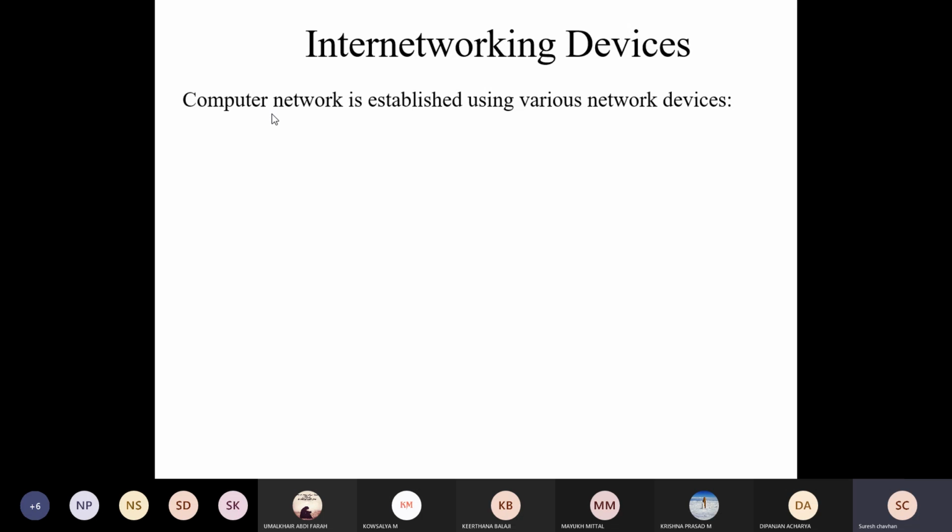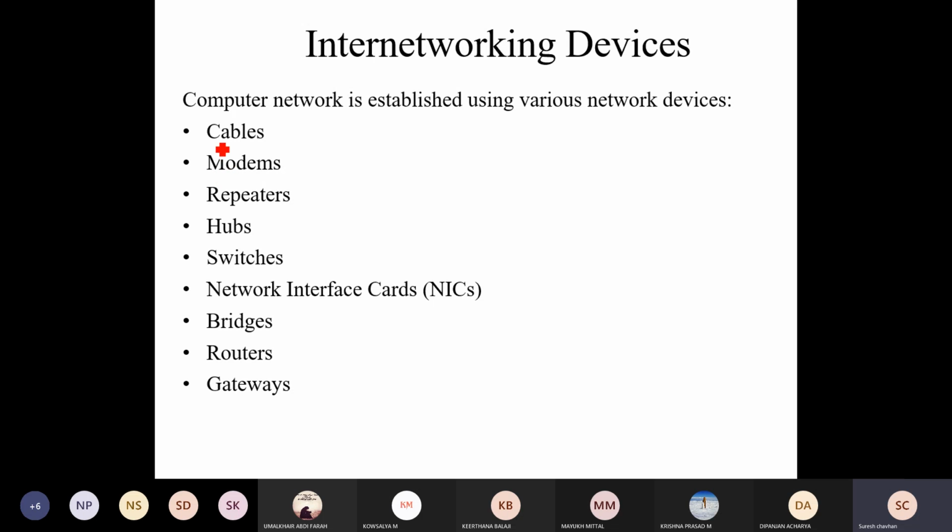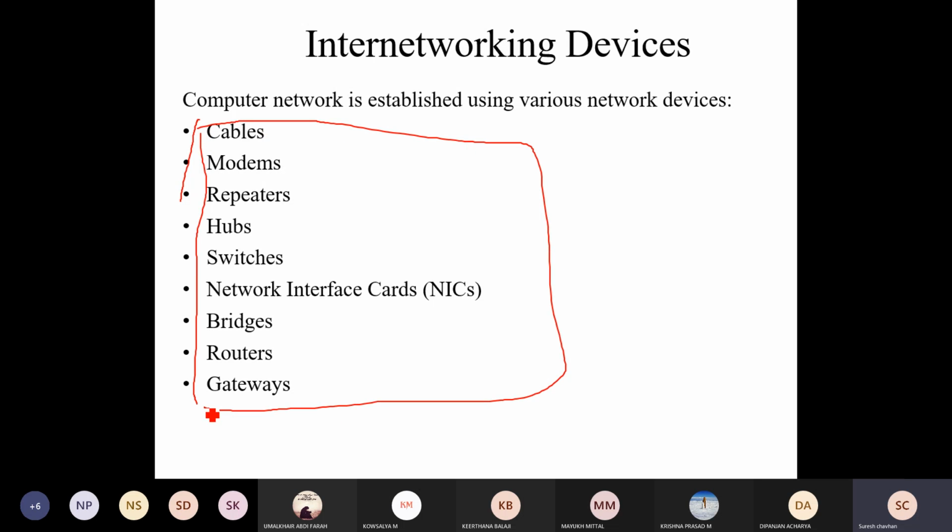And we know that whenever we make a network, or computer network, or communication network, we need devices, right? Devices as well as the links, or the communication link, or the cable or lines. So these are the different devices we need whenever we create a computer network.